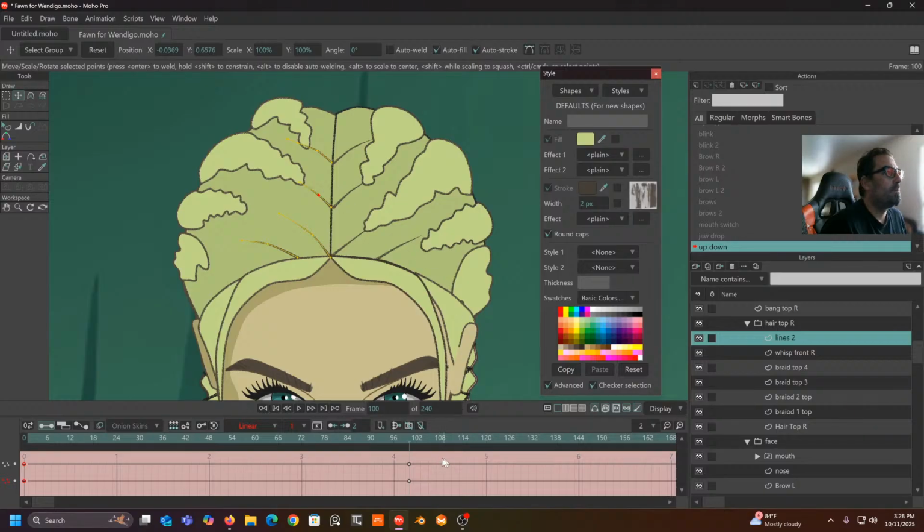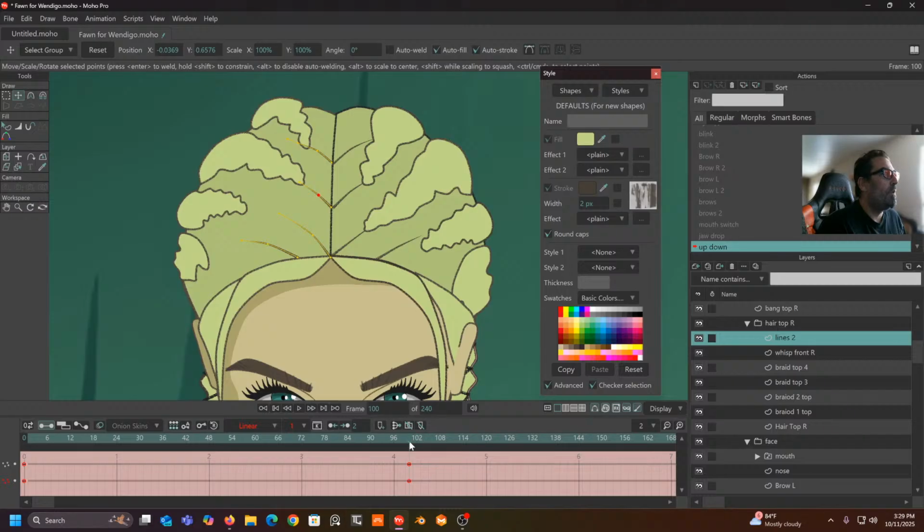Alright, so just double checking to make sure everything is in fact linear. I'm going to grab all these. I don't know if I can do these together, but I'm going to try. And just say, hey, linear please. Alright. You can even double check them by clicking on them and making sure linear is popping up in this window. You can even select individual points if you want.